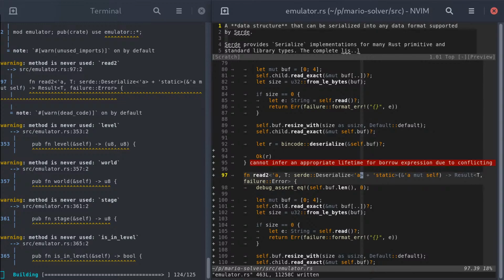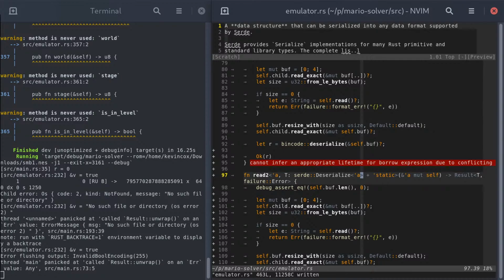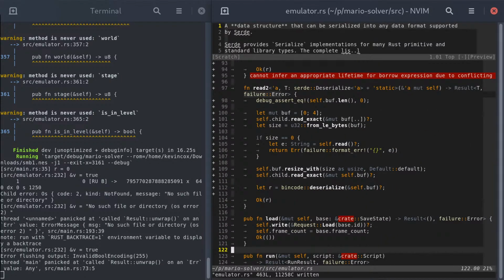Is this working? This can't possibly work. This is no different than what I had before. What? Oh, I'm dumb. I forgot to clear.